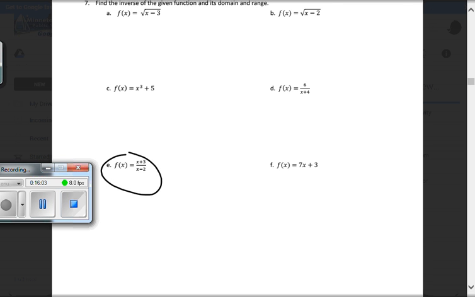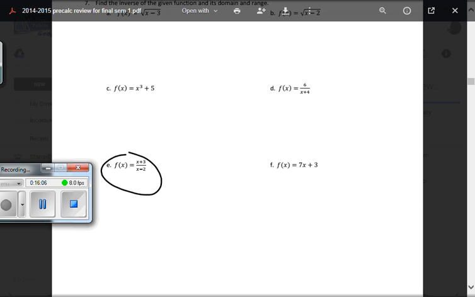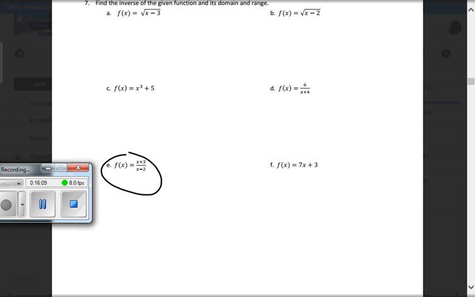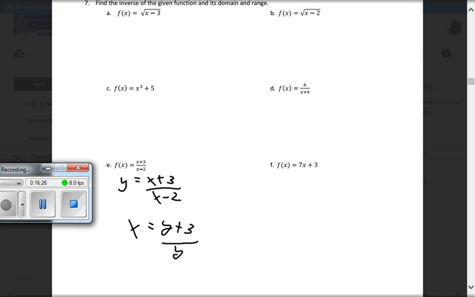Find the inverse. Inverses. Do you remember the 3-step process for making an inverse? The first step was take f of x and make it equal to y. That's kind of a dumb step because you probably could have just done that in your head, and then change around the x and the y is the next step. X equals y plus 3 over y minus 2. Now a bunch of things start coming into play that we've been talking about forever. If you're solving an equation, one of the most important things is to know how to clear fractions. So right now we should clear the fraction. So everybody go ahead and multiply that on both sides to clear that fraction.